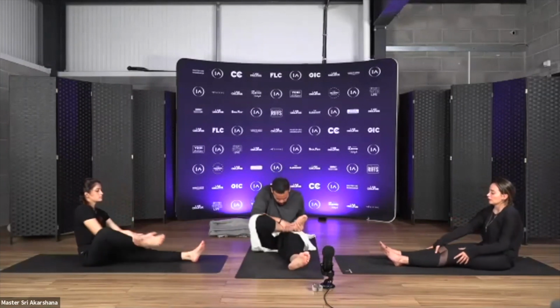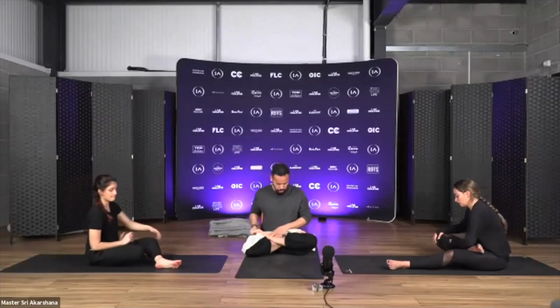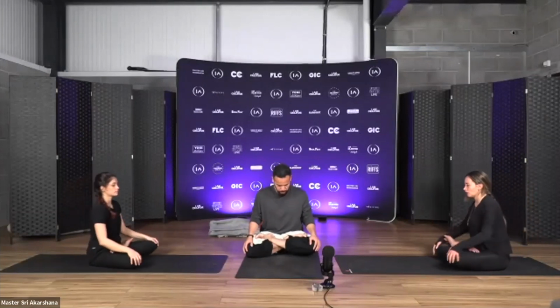Right leg comes over. Left leg comes over. Mind is calm. Breathe. Back is straight. Lift the knees up. Arms come around. Squeeze. Squeeze. And hold. Slowly come down. Unlock, come out. Move the legs.